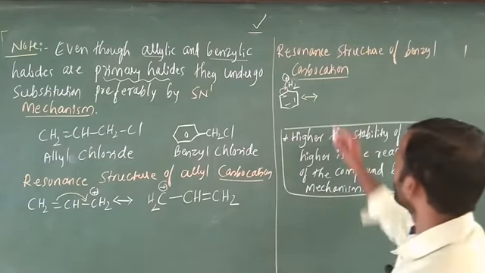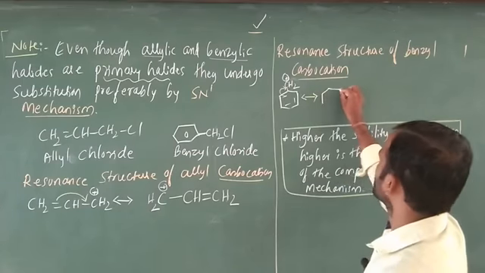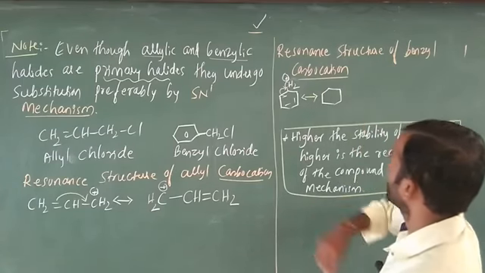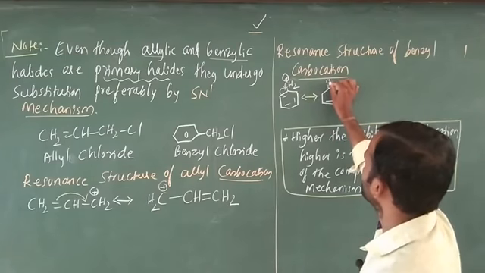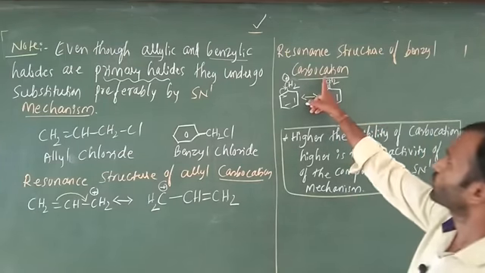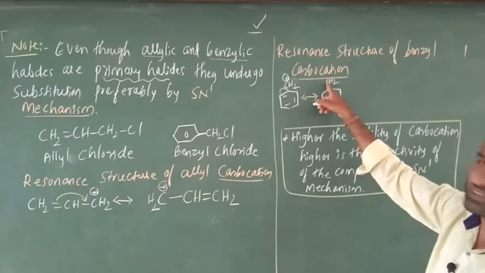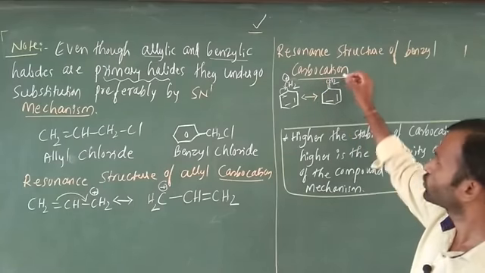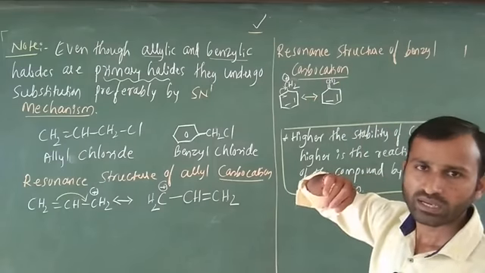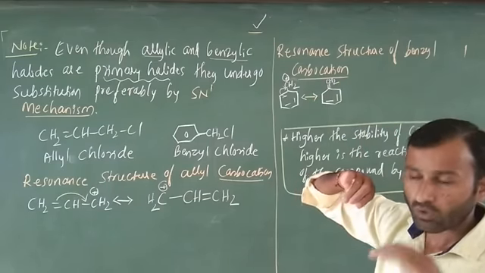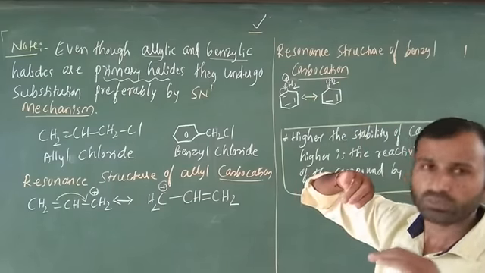I am going to write a product here: benzene ring, double bond, and this is CH2. Don't write a positive charge here, because the bonds are already satisfied. There are 2 hydrogens and 2 bonds, and the valency of carbon is 4, so it can form only 4 bonds. Automatically, in this case we are going to get a positive charge here.